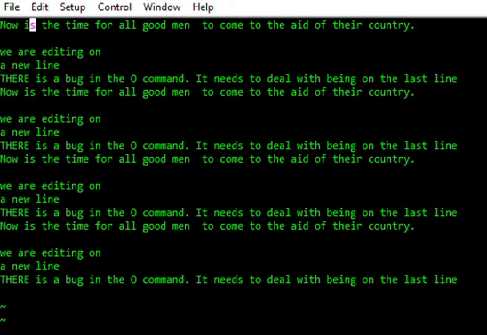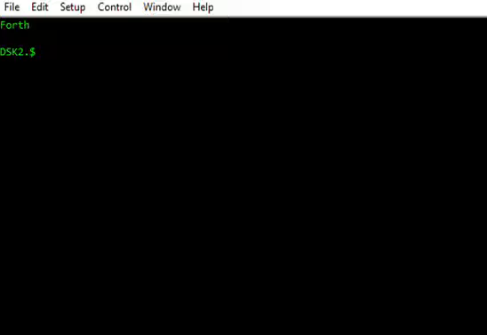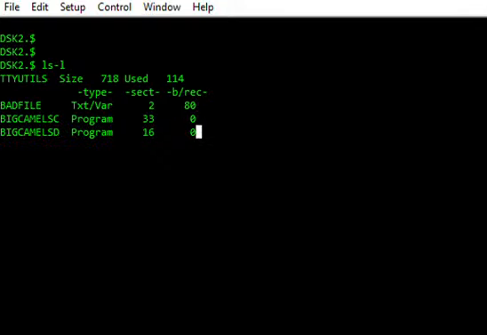Just looking over the command set here, Control Z gets us back to the Forth prompt. We have clear, which gives us a new screen. We have, let's do LSL, which gives us what would typically be called a catalog of the disk drive.